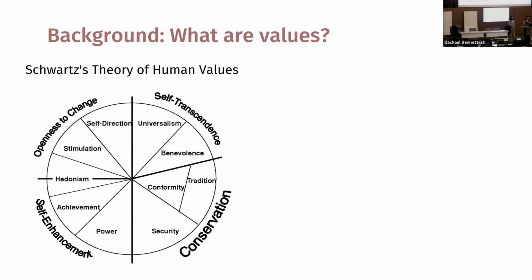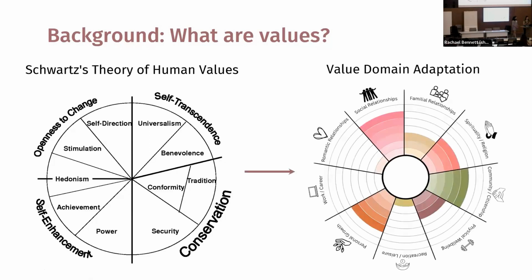So on the left, you'll see Schwartz's theory of basic human values, which is basically a cross-cultural framework that identifies basic values and their motivations. The core idea is that particular values can inherently conflict or align with other values, and these dynamic relationships are typically illustrated using a circle in which opposite sides indicate conflicting values. These values are seen as not only important for individual decision-making, but also have an impact on group dynamics, social norms, and institutions.